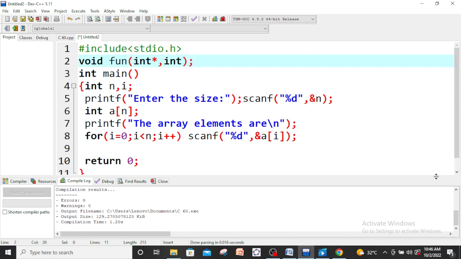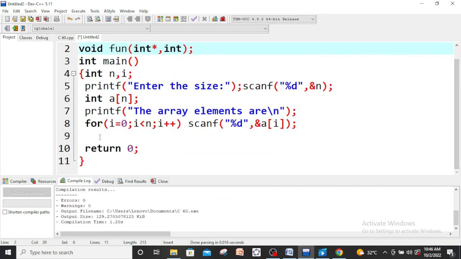We have declared the function. Now we call the function fun, we pass the address of the first element of the array and its size.